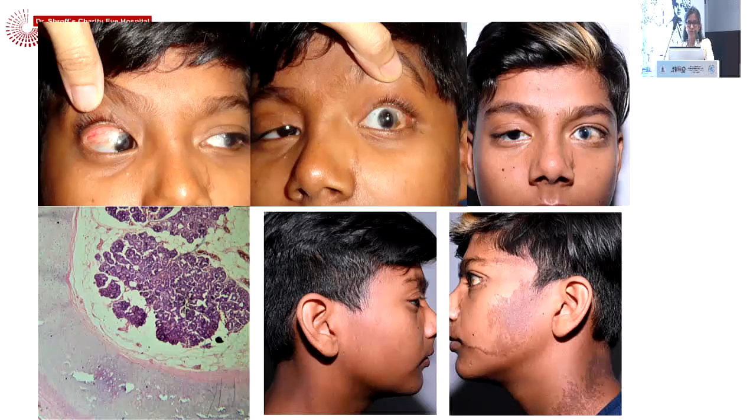Otherwise, sometimes if there is a very high astigmatism because of that, that could be one of the indications, but most of the studies have found that the scar which is left behind after the removal also tends to cause an equal amount of corneal irregularity, and there might not be too much of a difference in the astigmatism or the improvement in the vision. But if you are planning to put a contact lens and if the lesion is too high, you can debulk part of it.